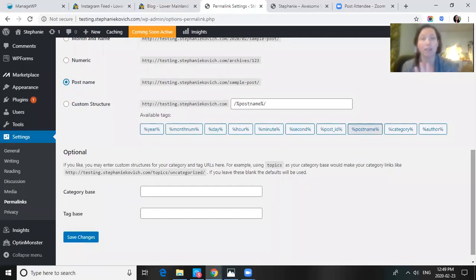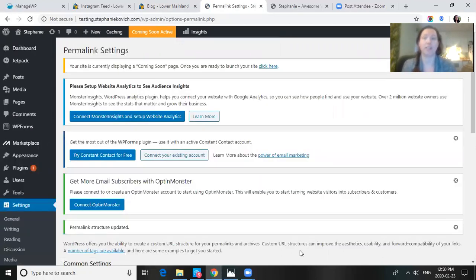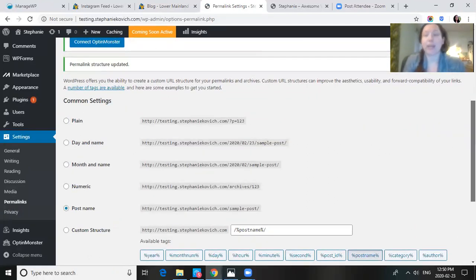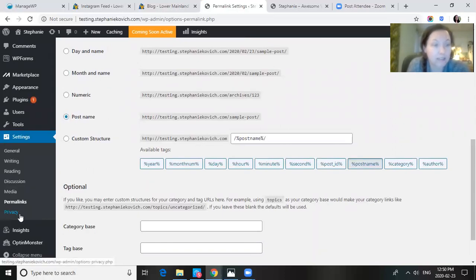Do this before you ever add any posts, because I did this on my hiking site and it was really silly. I did it a year or so after, and that just messed up my whole site. Because I had the date in there too, and I just thought that looked messy. But then I already had so many other things linking to those links, so I had to go into a whole bunch of posts and rechange all of the links I've added. So definitely just do this first, because you don't want to change it later. I think I messed up my SEO doing that as well. So that probably wasn't very smart, but anyway. Yeah, that's basically it.